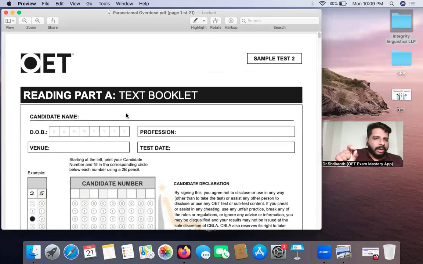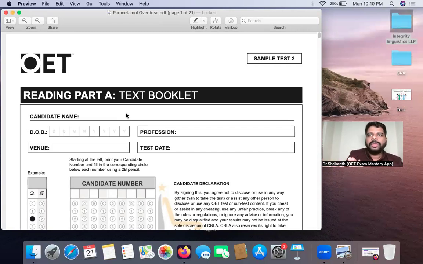Now, the reason why students fail the exam: first and foremost, they don't have the skills with them. The one main reason why students, even though they put in a lot of hard work, fail is that it's not like those who failed the OET didn't work hard. They worked very hard, but they still failed the exam. You know why? Because they were in the wrong direction. OET is in this direction, but they prepared in this direction. So how can they clear the OET, which is in this direction? Even though you're working hard, you should work hard in the right direction.